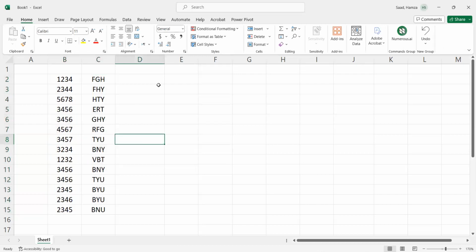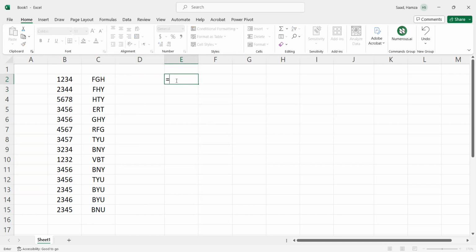When I go to Home and organize my data, I find my data in two columns. Now I have another thing. When I need to join my data, I need to use CONCATENATE. I'm going to use the second one. After that, I select the first cell, comma, the second cell.